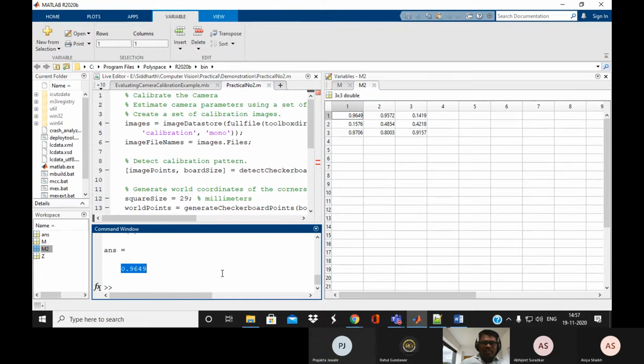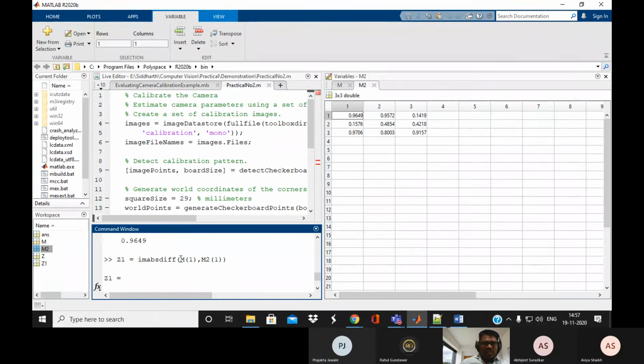So we want to give the absolute difference between them. How can we calculate the absolute difference? Here I am using it like this. So you can say z1. This is the first element from m1 and the first element from m2. Now you can see the difference between them.